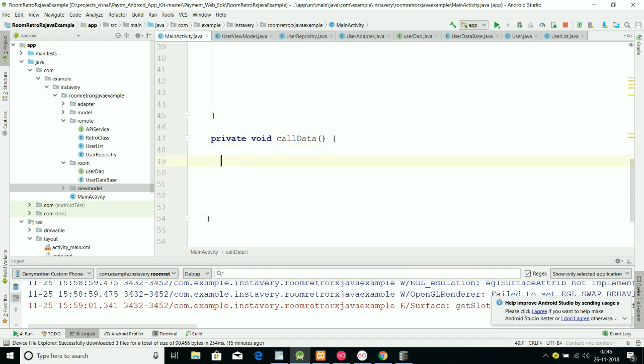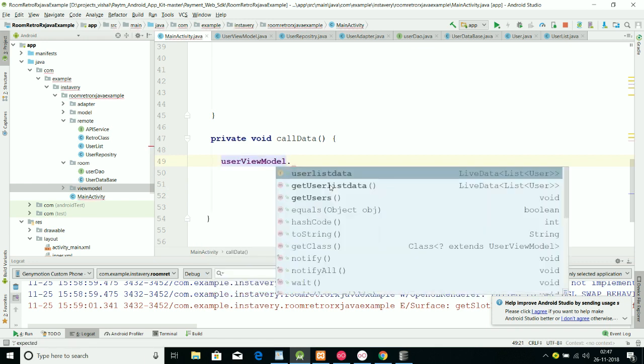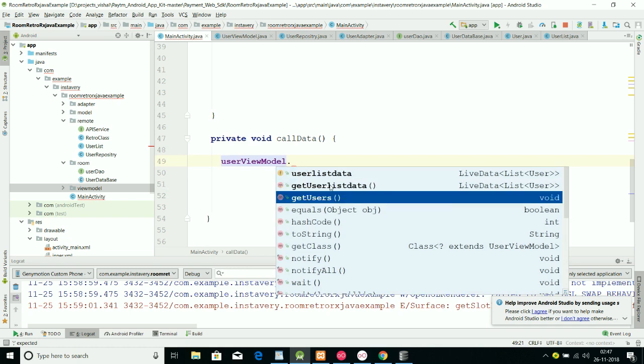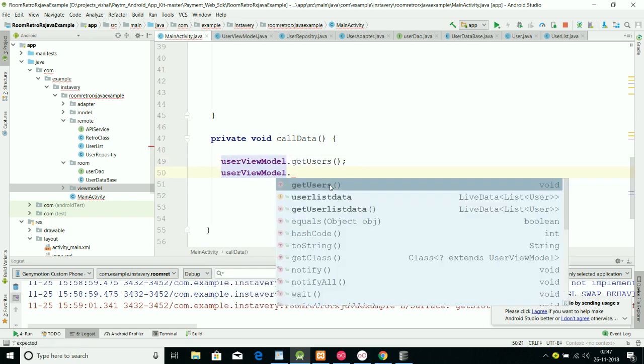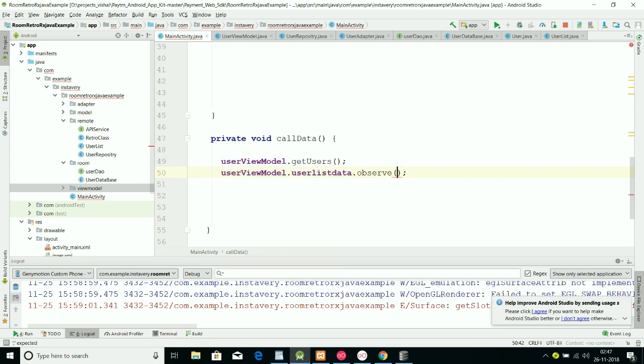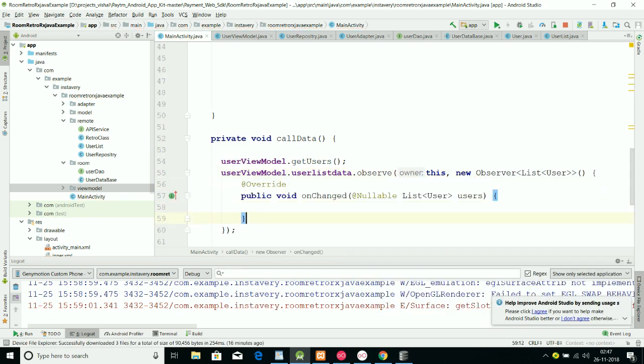So for this, you simply say user view model dot get users, and user view model dot user list data dot observe this comma new observe list. Okay, so on change you can get the things here, very easy. Now we have to go for on changed.